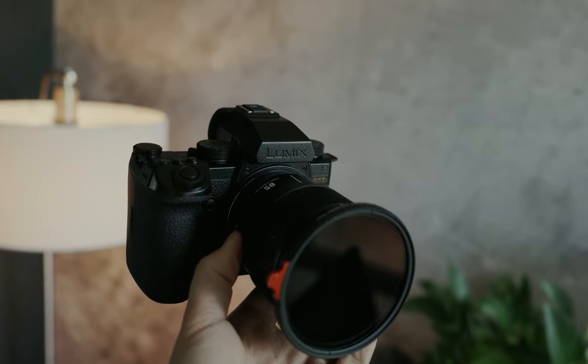Overall, the S5 II and S5 IIX are really, really great cameras. I love using them and I'm going to keep using them. I'm excited about what Lumix is doing — they have this underdog mentality fighting hard to get back into consumers' minds since the GH4 and GH5, and that makes everyone else jump back on their heels. Honestly, cameras are just all so good now that I can't tell you not to buy one. Whether you buy an S5 II, S5 IIX, A7 IV, FX3, FX30, or C70 — you're going to do great because that's all that matters: it's you. Only buy something if it's going to remove a barrier between you, your idea, and putting it on screen. Never expect a camera to make you a better filmmaker — you have to find that within yourself.